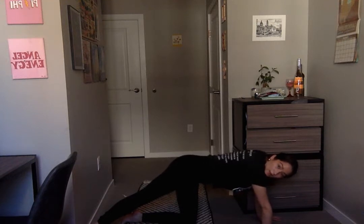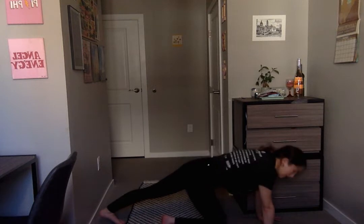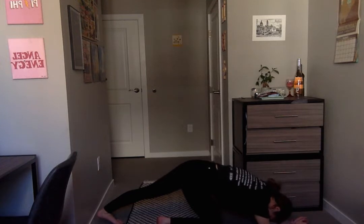All right, in 5, 4, 3, 2, 1. Go ahead and switch. Extending that right leg, feeling that stretch on that right side. Maybe our arms are a little uncomfortable. We can go ahead and drop to our elbows if we need it. And hold this for a couple of seconds. Really trying to stretch our whole body. Getting warm.